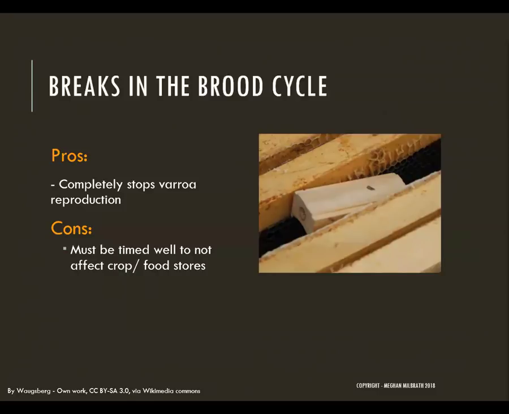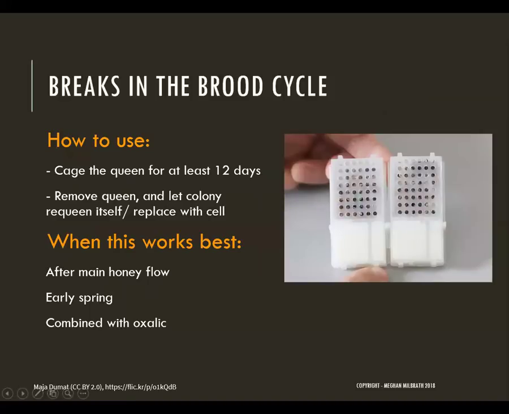I personally like to do a break coming up at the end of July, because I have a little bit of a slowdown in my honey flow where I am in Michigan. And so that gives me a time where I can actually drop down the brood a little bit and give a break then. So here's a picture of a queen in a cage. There's a variety of cages that you can use, including ones where the queen is caged, but the workers can come in and out, which increases her pheromone. You want to keep her caged for at least 12 days, because that's how long the workers are capped.